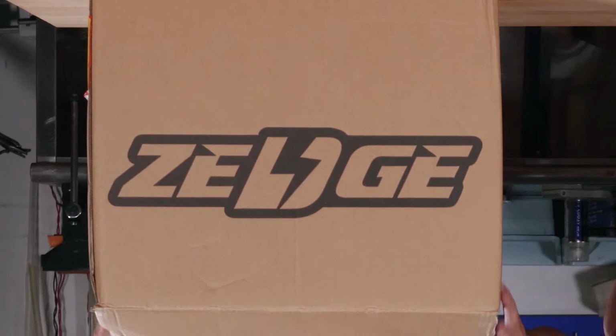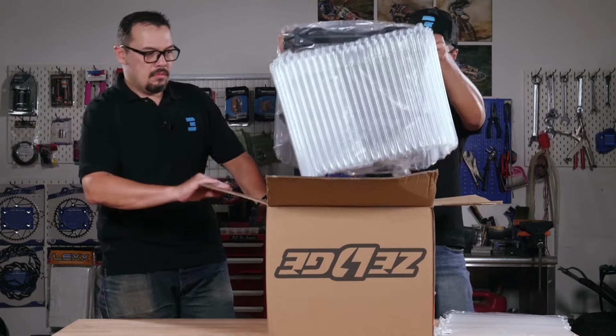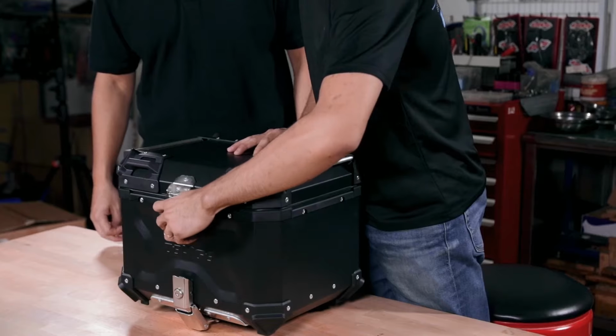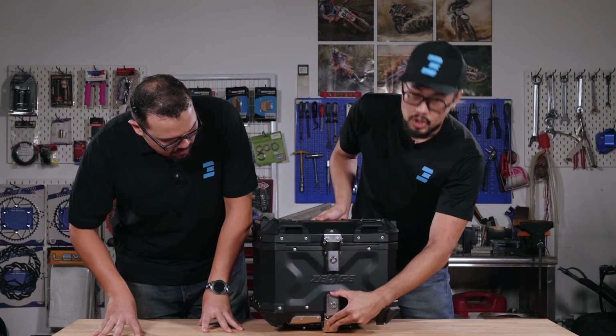Blending, yeah. Here, so you see. Nicely wrapped up in this bubble wrap. Let's check out the inside. You have your locking system. This one is probably to lock the box to the rack.